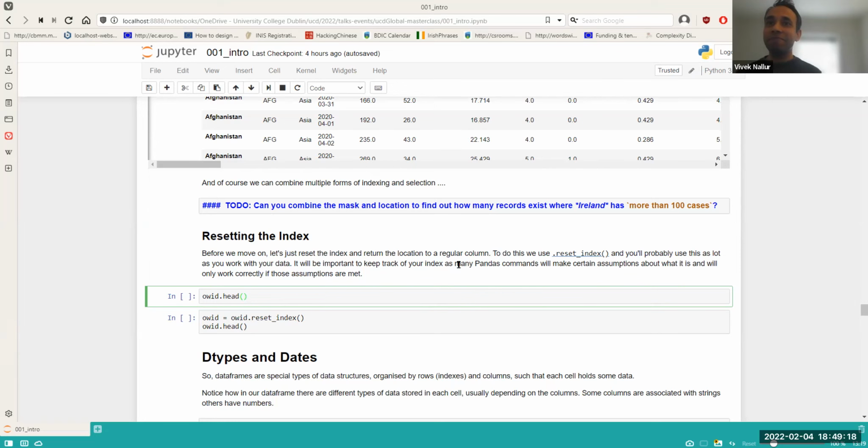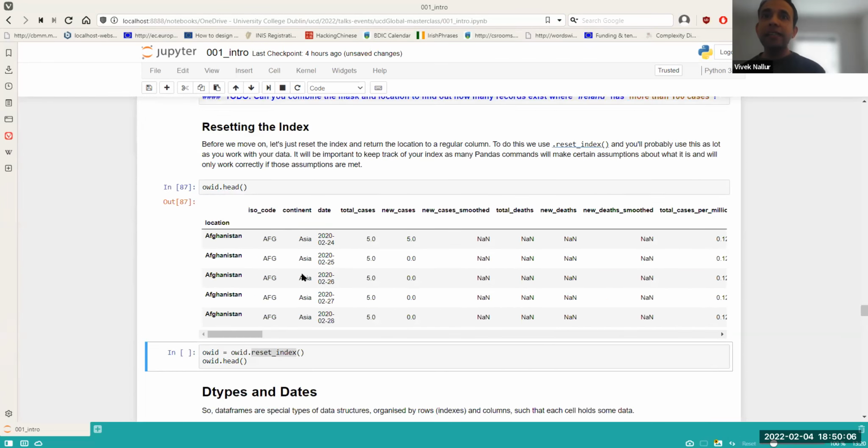Silence means no questions. So let's move on to doing other things with the data set. Well, the first thing that we'll do is, you remember that we had set the index to location, right? Which is how it allowed us to say Covid, Ireland to the UK, and so on and so forth. Now let's reset that, because some Python commands or pandas commands will assume that the index is the index number that it gave automatically. And the way to do that is to use the command called reset index. Okay. Just to see the difference, let's first print Covid head.